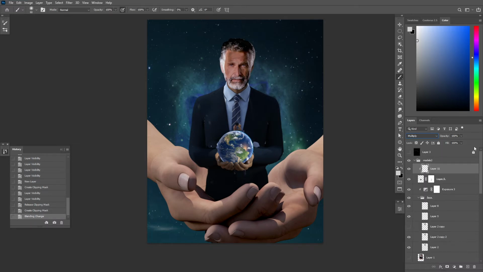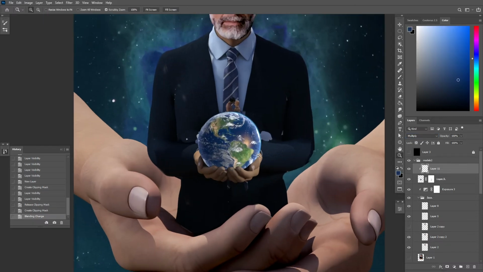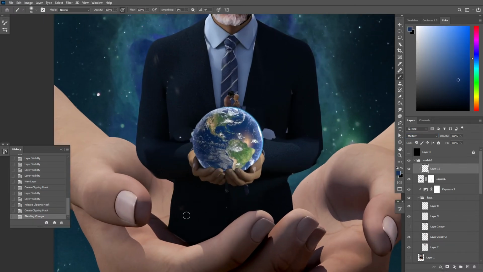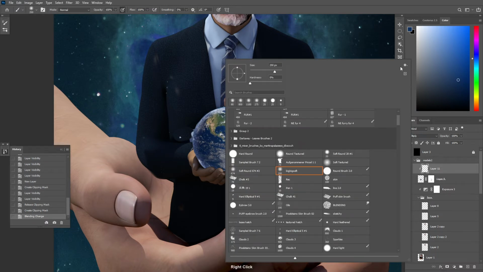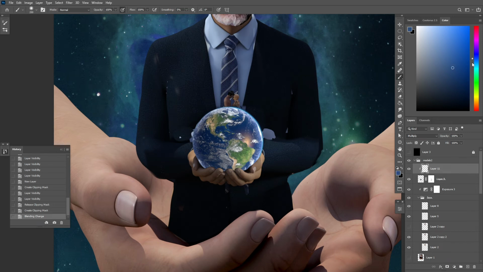Image, check multiply. Okay. My gosh, I'm really tired. I really hope I'm coherent enough. Hardness. Do this. Do that. I'm so used to using the color wheel. Let me do this. Let me do that.